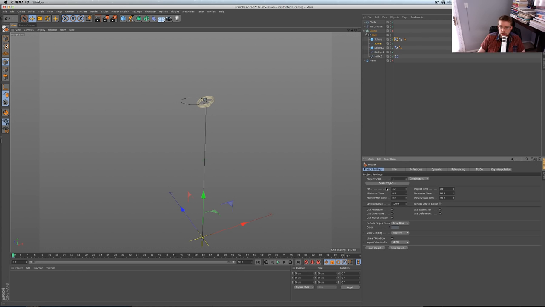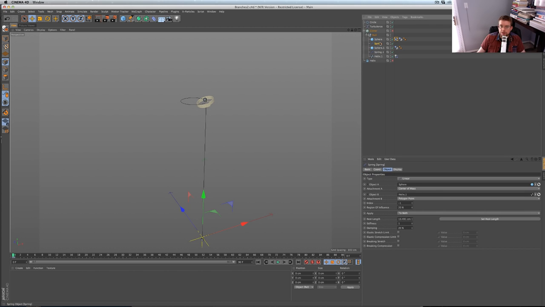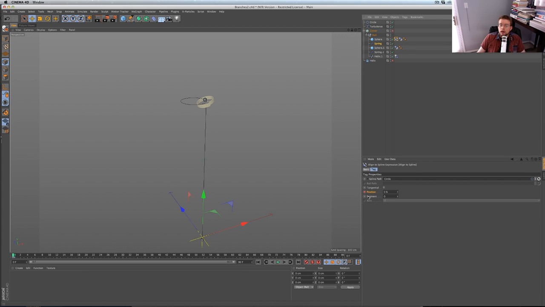So I'm going to hit D, Command D, Control D, go to key interpolation and say linear. So now it's not going to be soft splines because I want these all to be nice and flat. Okay, back to position. Re-record that. Fast forward to the end. Set it to 360. Record that. So now, hopefully, it doesn't explode, and this can travel around in a nice little circle. Neat. So now it's traveling around in a circle.